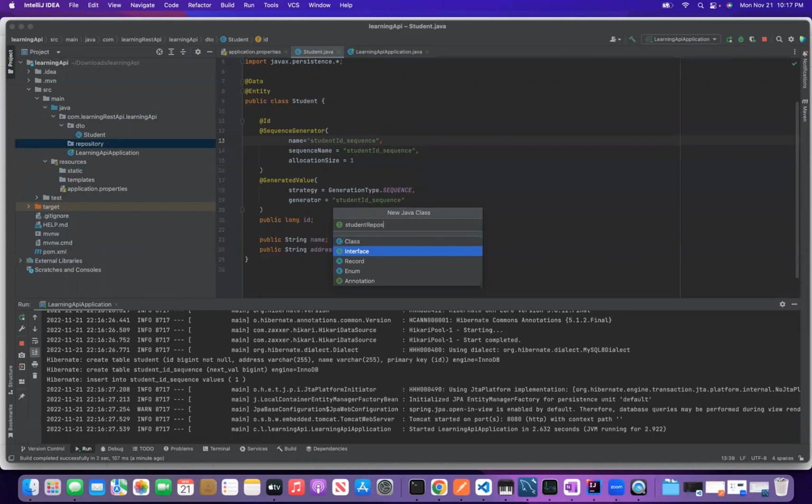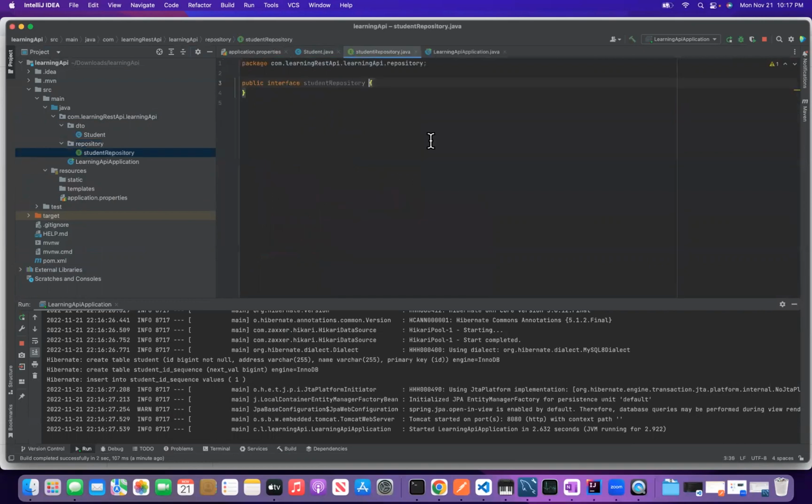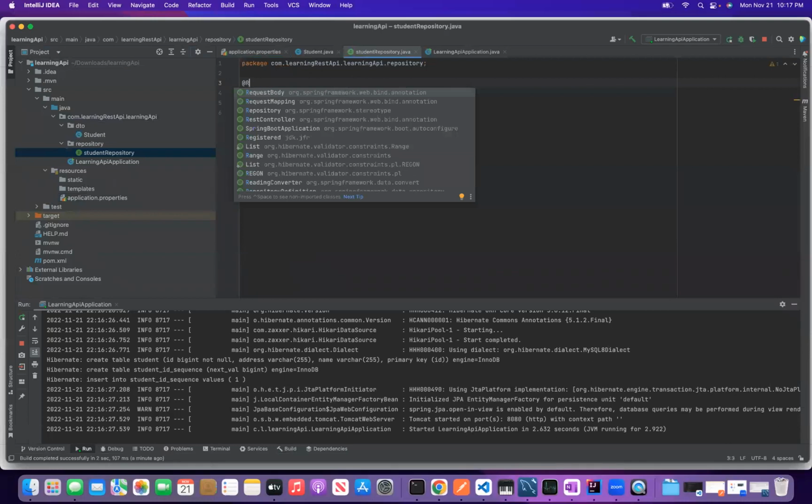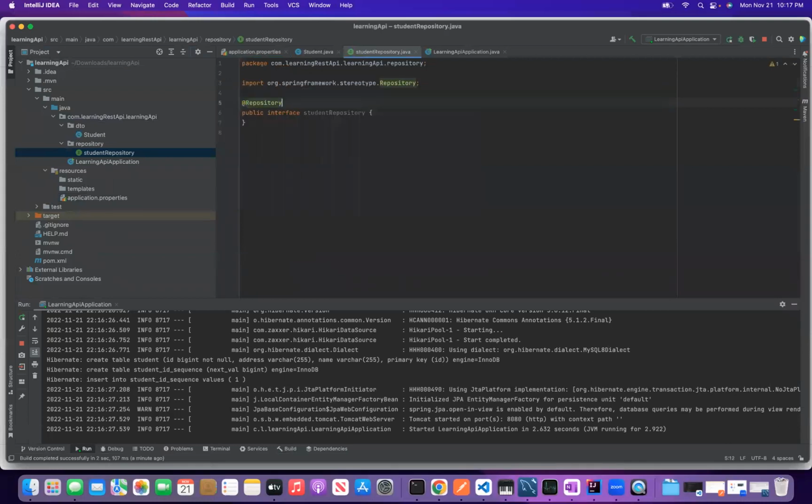Student repository, and give an annotation. This is the repository, and this interface will extend the JPA repository here.